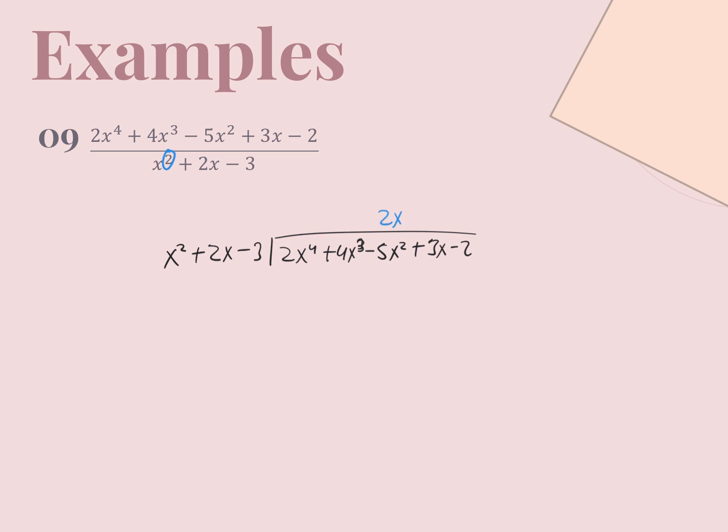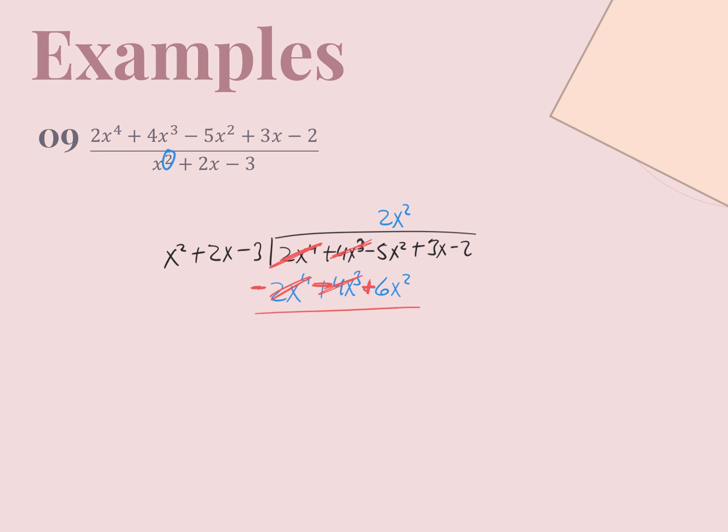So I'm going to line that up with the x squared right there, and then when I multiply this expression by 2x squared, I get a 2x to the fourth plus 4x to the third minus 6x squared. And then again, change the sign of everything because you're subtracting. And then you get that this cancels out. And you also get that the x to the third cancels out, right? That doesn't always happen, but it did in this case, right?